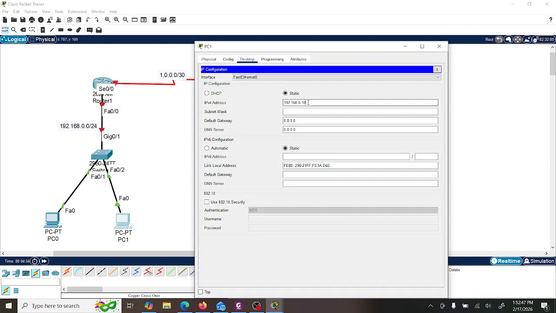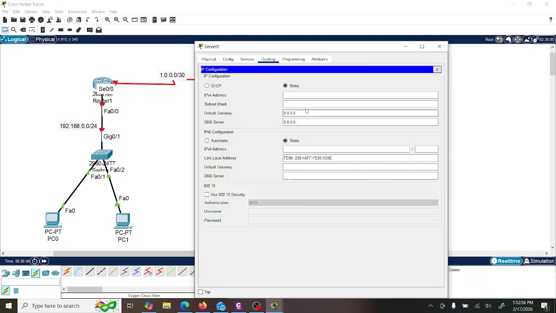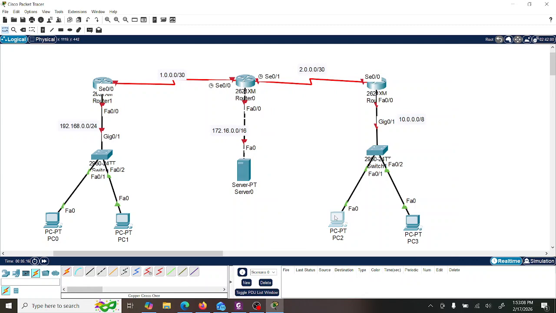Similarly, on the other PC, this time I'm using .20. On the server, I'm going to configure the IPs 172.16.0.200 and 172.16.0.1 would be the default gateway.